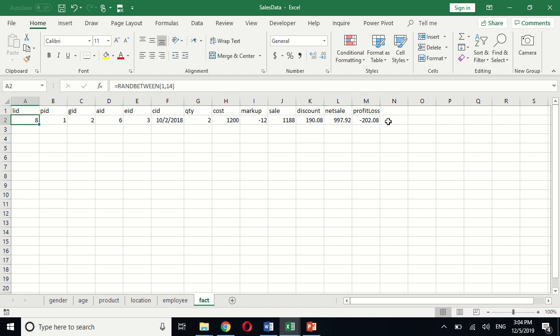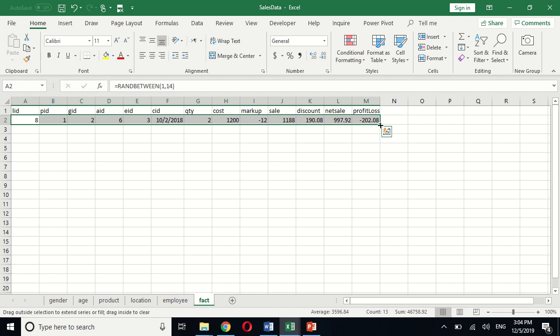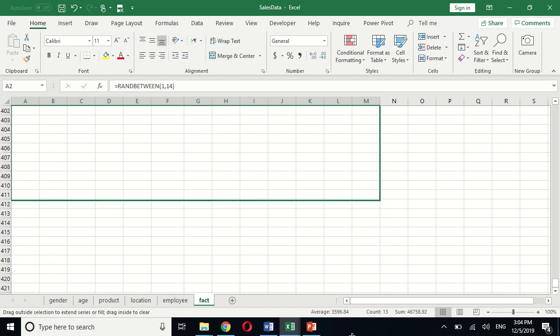So this will be considered just as one line of transaction. If you want to have, let's assume, thousands of transactions, you highlight the whole row and go to the end. If you move your cursor to the corner, you will see the plus, then press left on your cursor and scroll down.